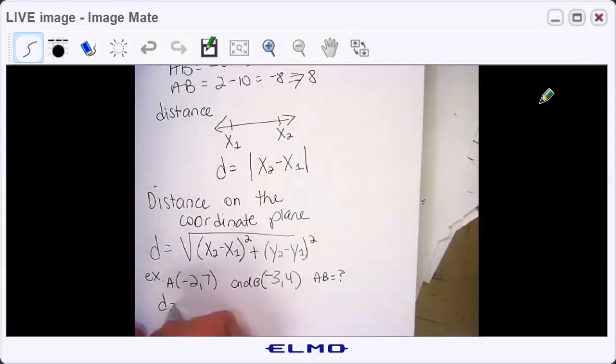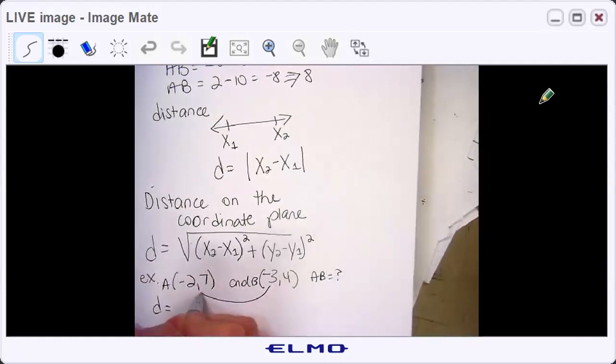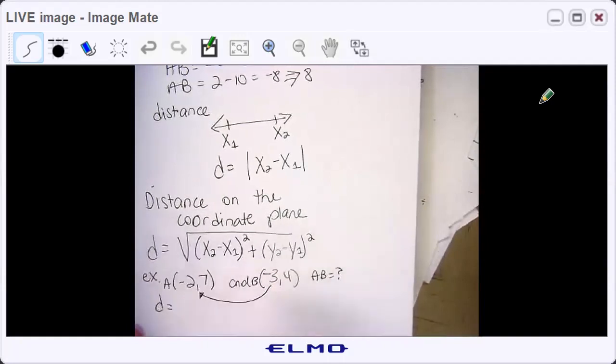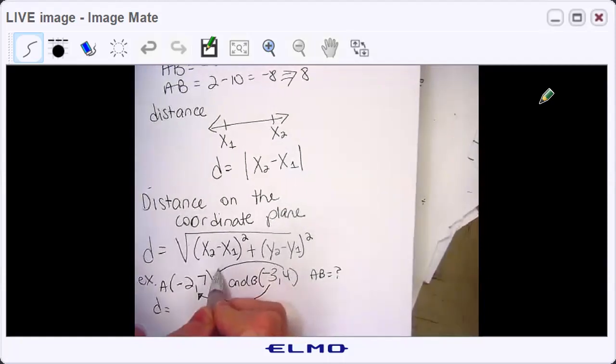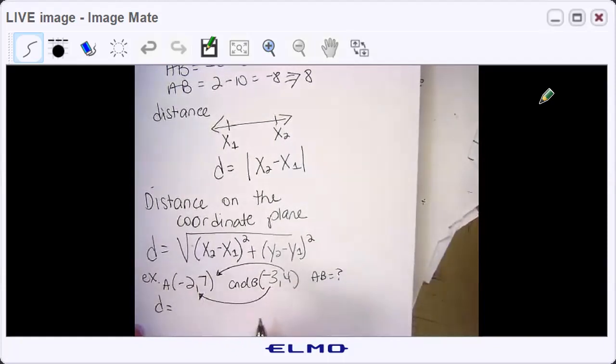All right, let's see if we can put this into the formula. I tell my students, instead of necessarily labeling this x1, y1, x2, y2, I always take and draw arrows, because you do have to be careful about order on some of this. And so that will make sure that you're careful about the order and go this way. Because when we get to slope, if you're not careful about the order, it'll mess you up. So you might as well get used to going in a certain order. You could go backwards if you wanted.